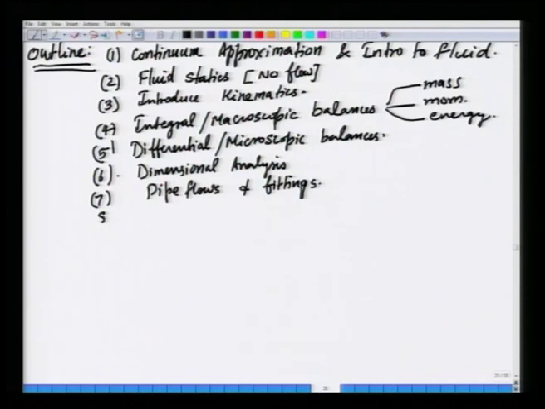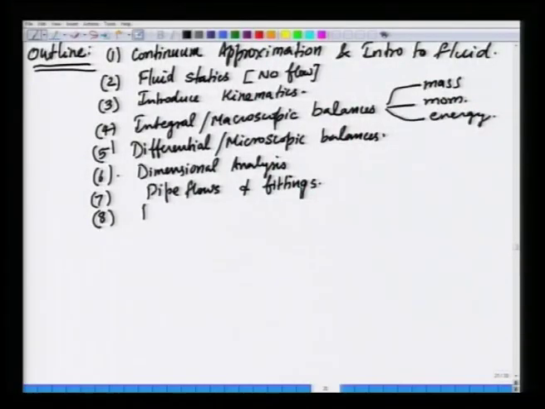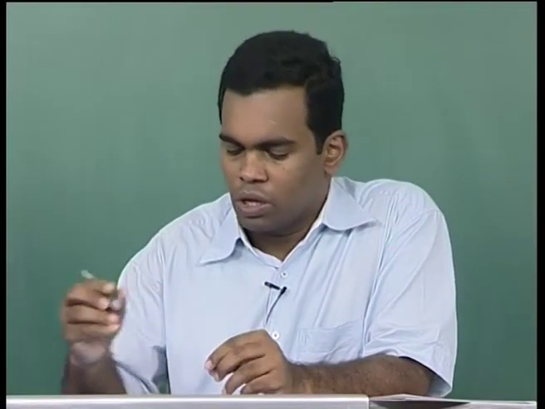And then we will see that fluid flow is normally characterized by a single parameter. Once we do dimensional analysis, there is a parameter called Reynolds number, which will recur throughout this course after we are done with the basics. So, the Reynolds number, when it is small, the flow speeds are small. When the Reynolds number is large, the flow speeds are very large. So, when the flow speeds are very large, we will deal with what are called potential flows. These are some approximations of the full microscopic differential equations of flow, okay.